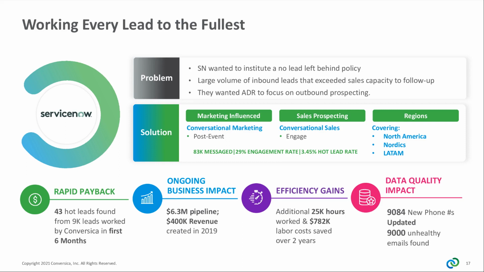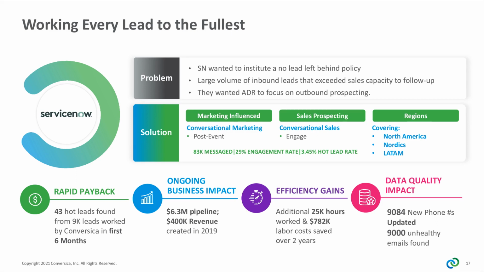And so what you see here is that if you're running the ABM program as well, you're going to think about how your sales team and your SDR team are going to be focused more on supporting that ABM strategy. So they have an account-based selling strategy. And if those SDRs are only focused on inbound, they have a harder time than just being focused on working those outbound, and driving that account penetration.